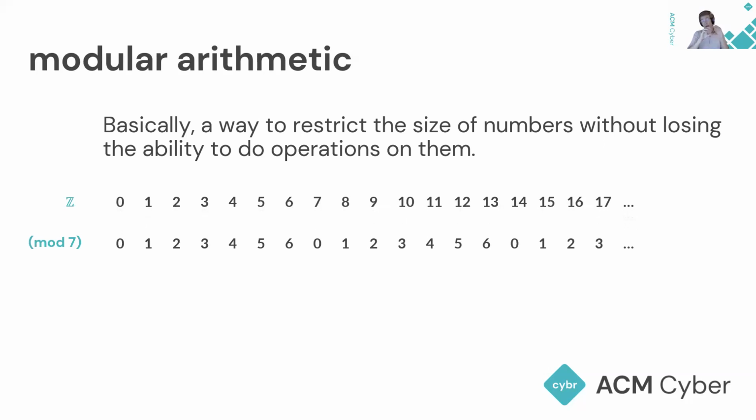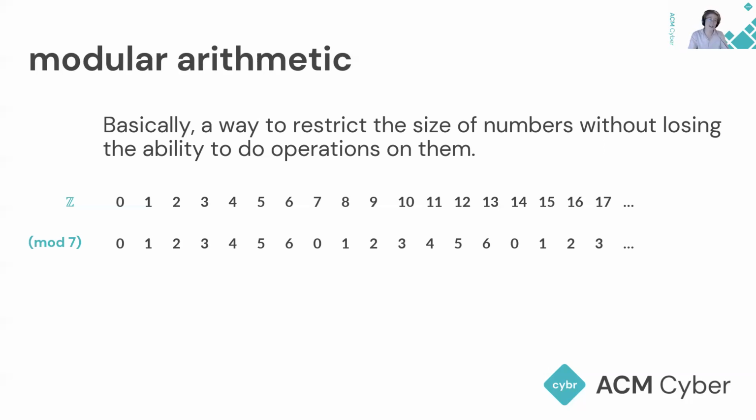There are two interesting facts about this. For one thing, I want to impress upon you that the number of numbers on the bottom row is the same. There is still an infinite number of numbers. However, we now only need 7 different possible labels to keep track of an infinite number of numbers. The number of unique numbers is not the same. But the point is that you can still do operations on this, specifically group operations.